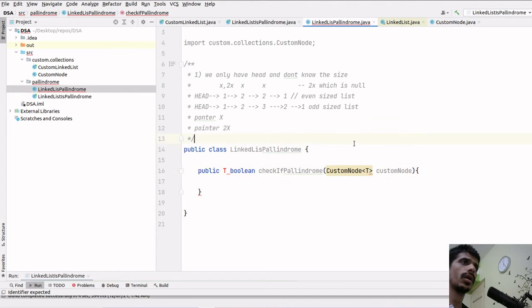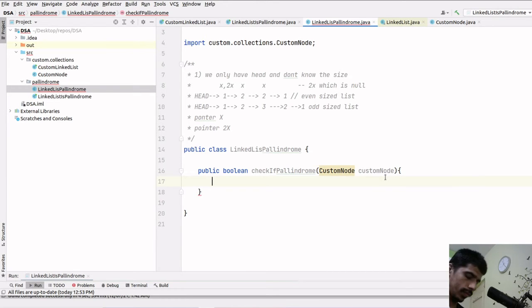What error is it showing? Cannot find symbol T. Let me fix it, one minute. We can ignore it, and check if palindrome.